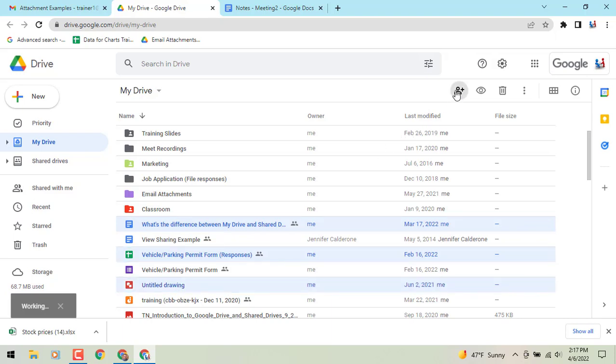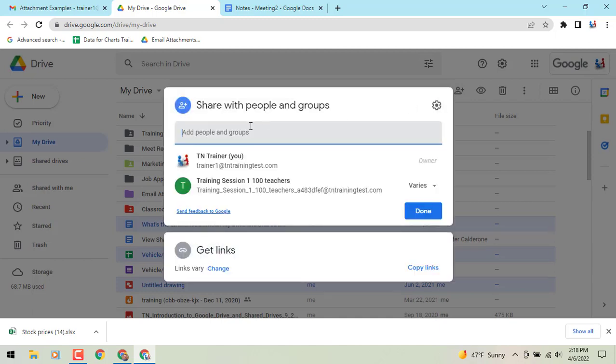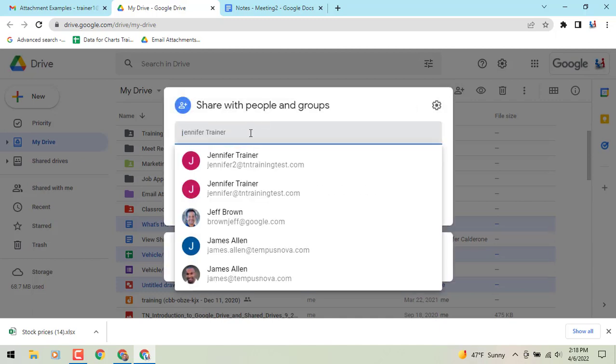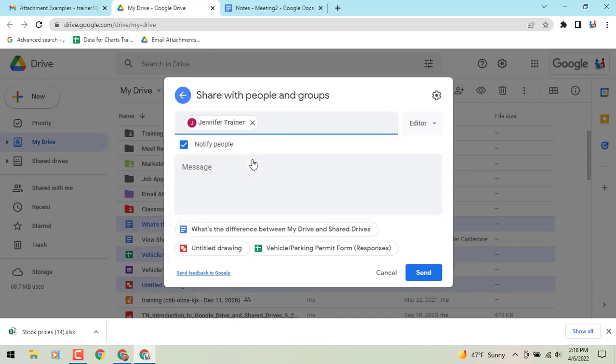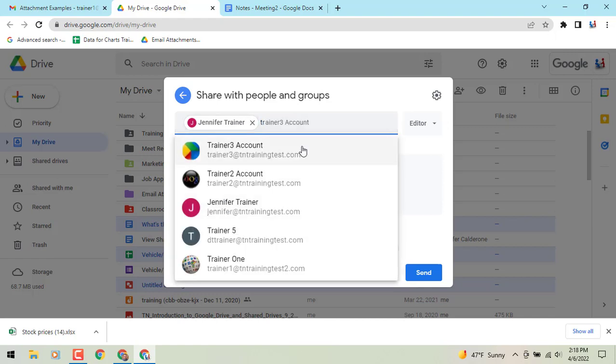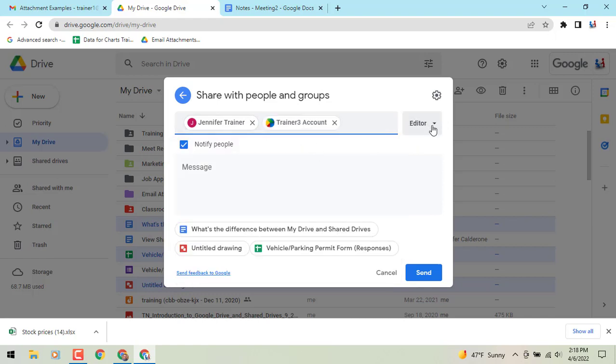Then I'm going to go to my share button. From there, I'm going to go to the person that I want to share it with. Down at the bottom, you'll see the 3 different files that I've selected. I can also add additional people. But the key here is that you can only share with one level of permission at a time, so you do have to be aware of that. But I've just shared 3 files at once with 2 individuals in one box in one step.